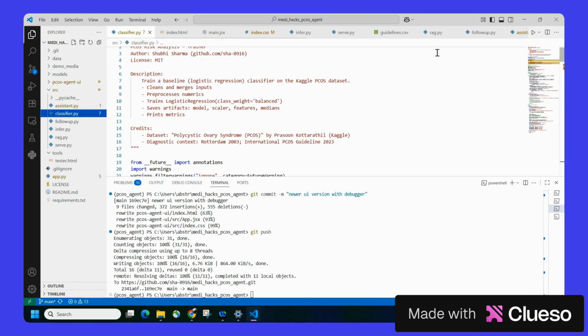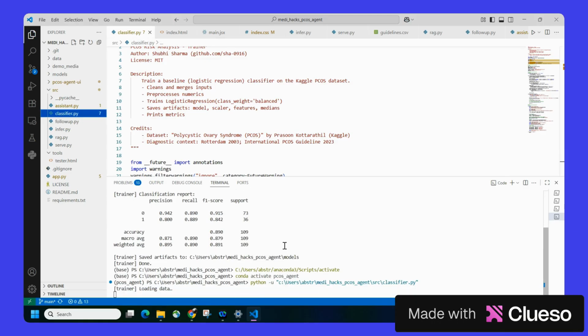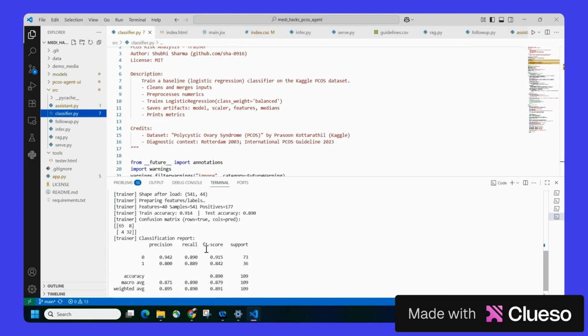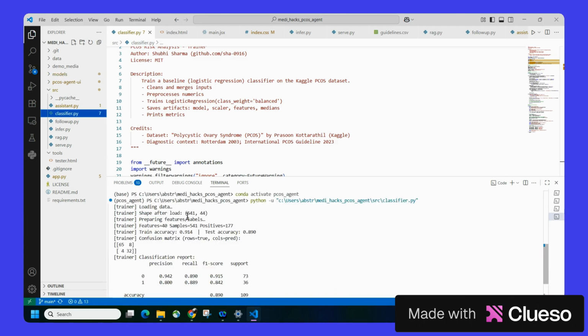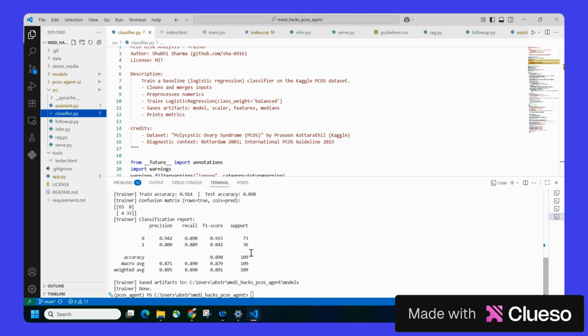So just go to classifier.py, run this, and then I would show you how the classifier is actually working. You can have a look at the details of 541 patient records, which have been taken from Kaggle and used for training this classifier. The performance of this classifier can be seen here briefly.